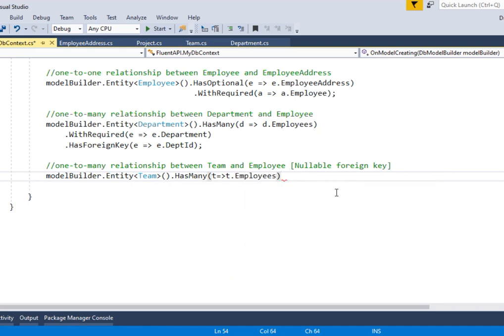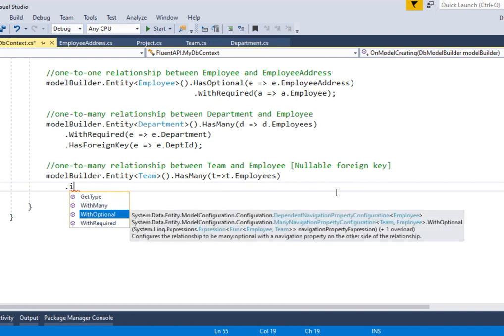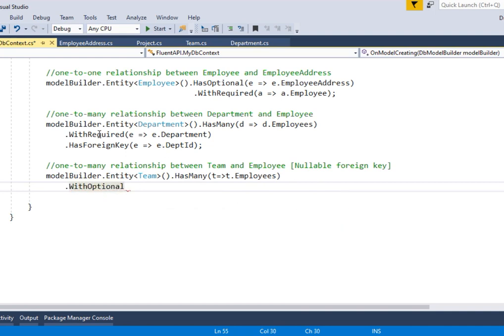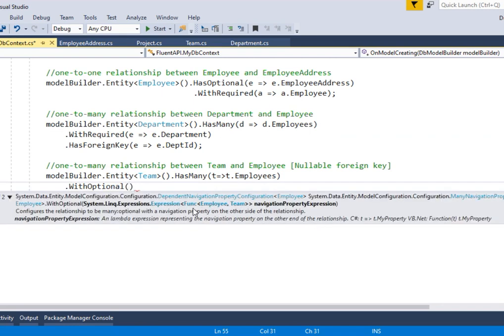Now here I have to establish the opposite relationship from employee to team. So here I'll say WithOptional. See, in the above relationship we specified WithRequired, meaning department ID is compulsory, but here team ID is not compulsory. That's why I'll say WithOptional. Now here we are going to use the second overload where our argument will be of type employee, and we have to return the value of type team, which is nothing but our team navigation property.